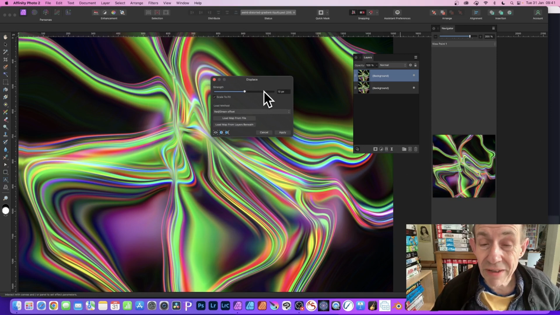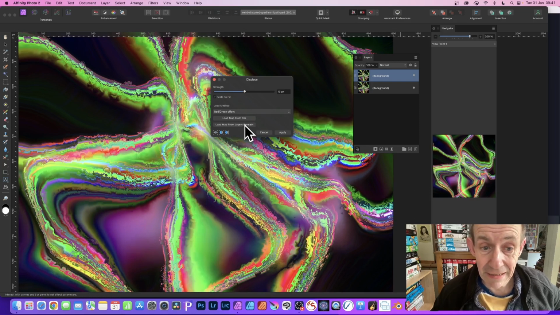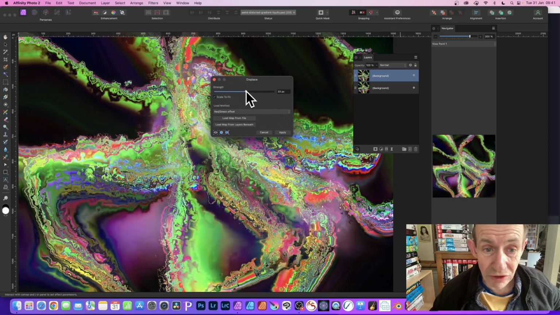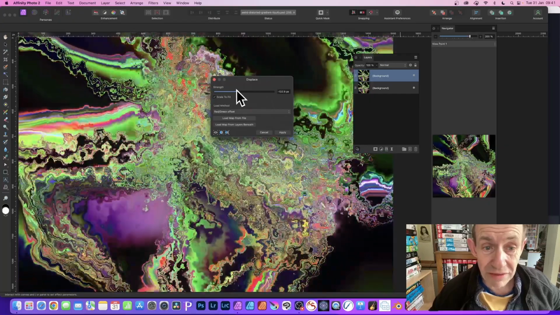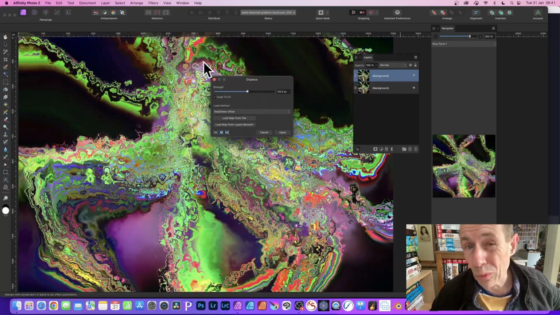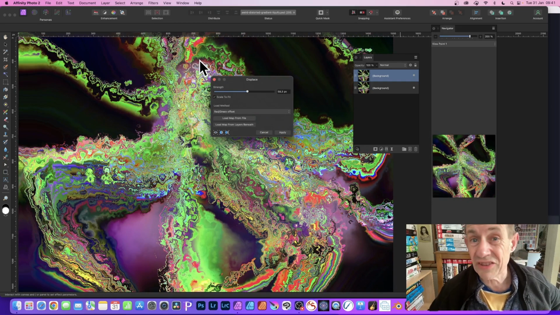Now, if you modify the strength at this point, nothing will change. What you need to do is go to Load Map from Layers Beneath. Click that, and straight away you can see the effect. That's at 10 pixels. That's just shifting it 10 pixels, and you can put it down to -6, 0.2, and you can increase or decrease it in different directions like that, and create all kinds of very distorted, turbulent, textured designs.